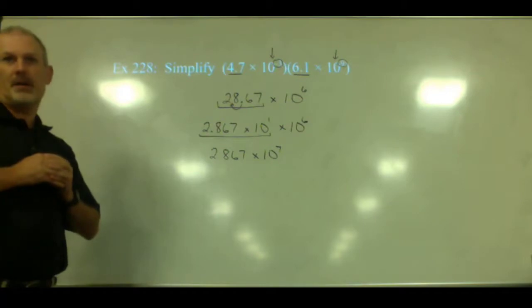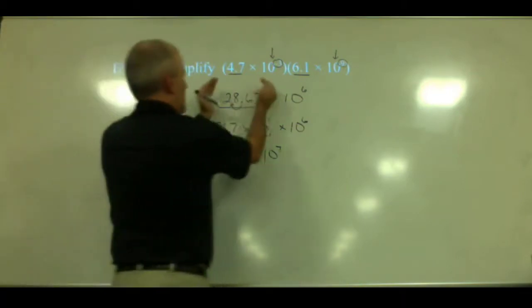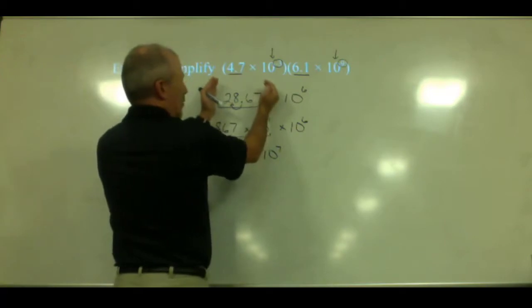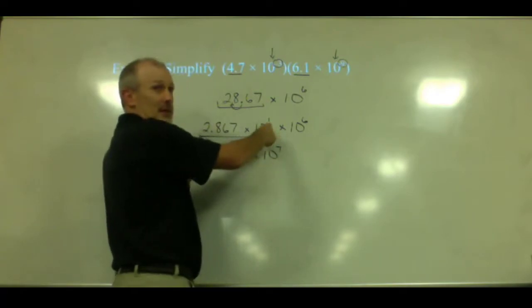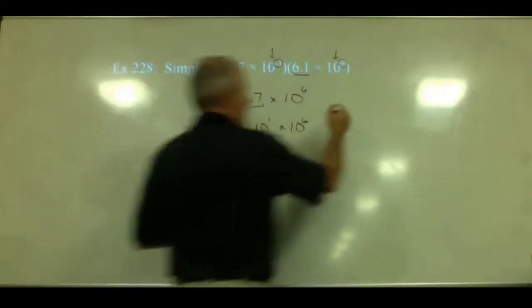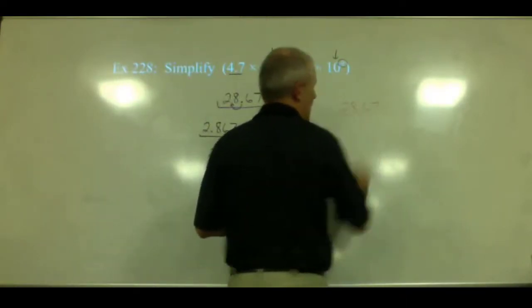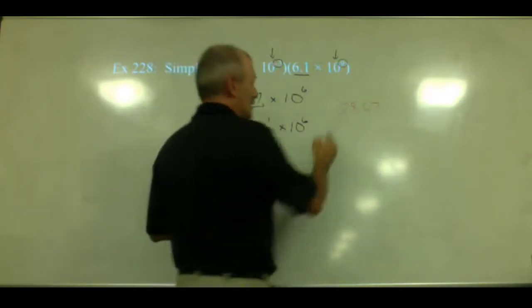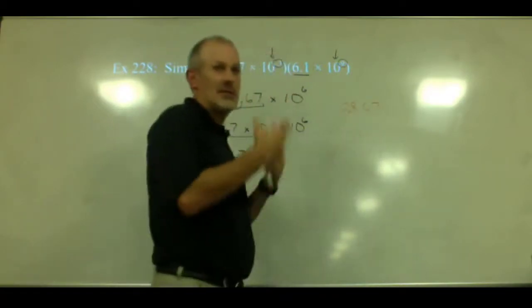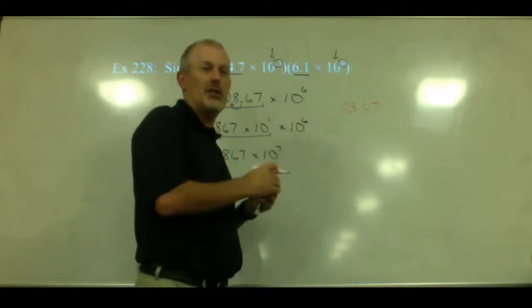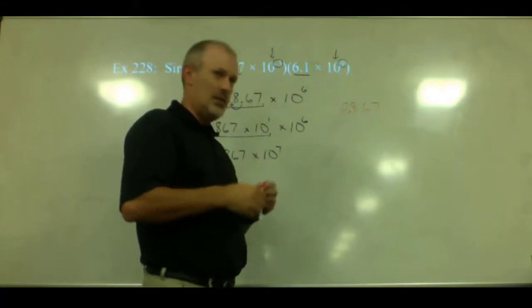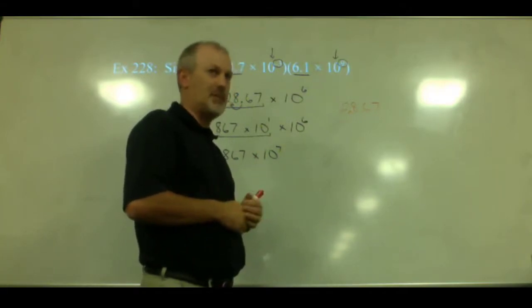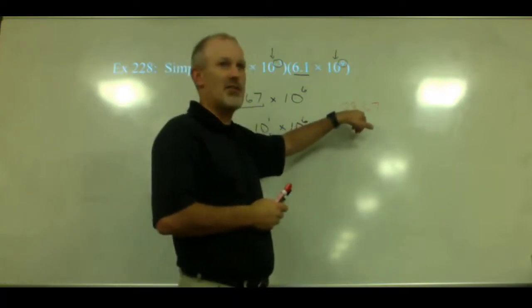I'm talking about this number right here, 28.67. So that means this exponent has to be positive, because we're just focused on this part. If we were just looking at 28.67 and trying to change it to scientific notation, the decimal point needs to go here because 28 is too big. It needs to be smaller. So 28 is a big number, so it always has to be smaller than 10. To be in scientific notation, the decimal point always has to be behind this first number.